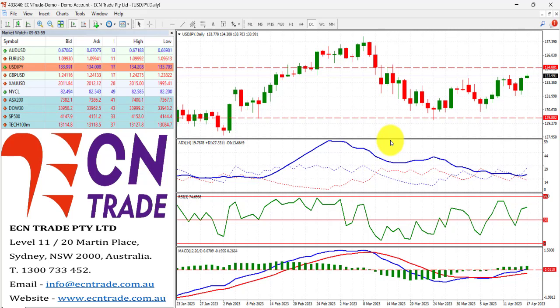Looking on to dollar yen, well, as I mentioned, the dollar did stage a relatively strong rebound and found its footing. That now looks for dollar yen to look towards 134.80-90. A break there would give further scope to the upside and maybe even back to these highs that we saw in March around 137.5 to 138.